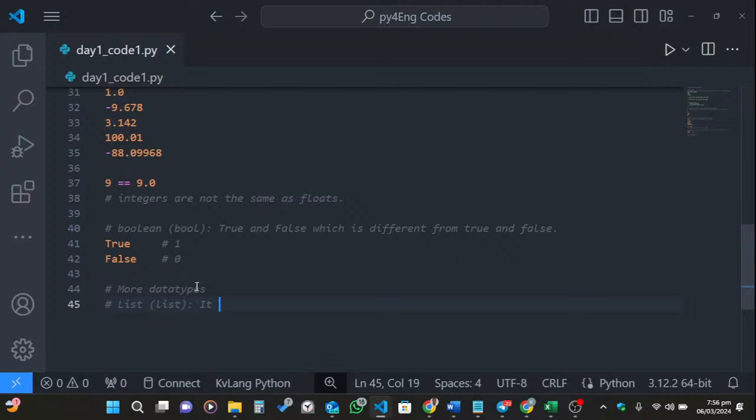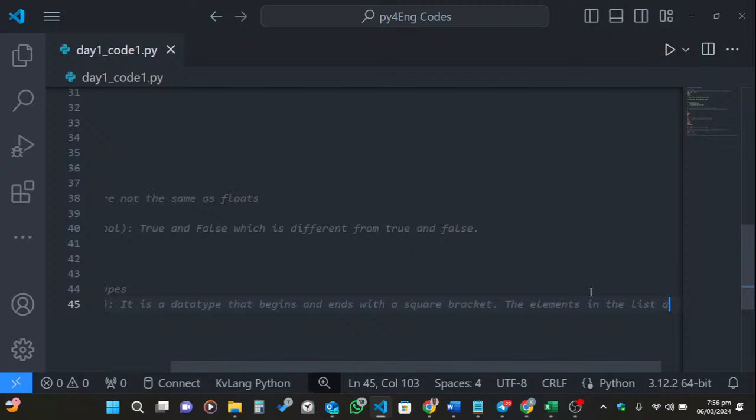It is a data type that begins and ends with a square bracket, and the elements in the list are separated by commas.